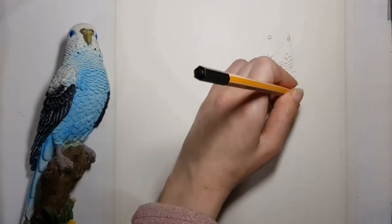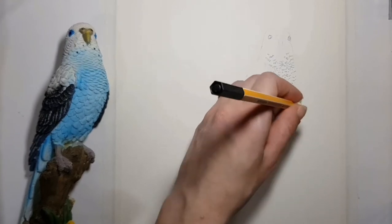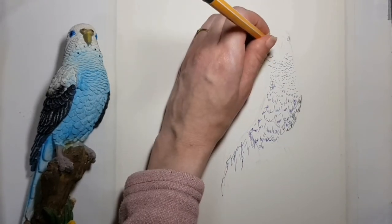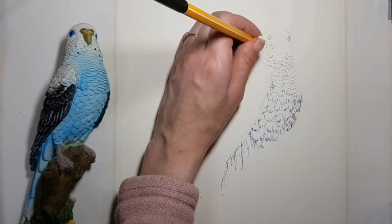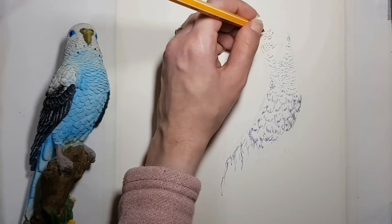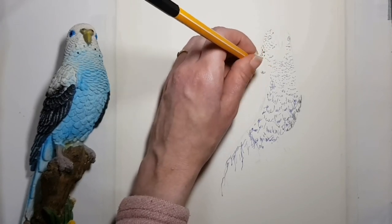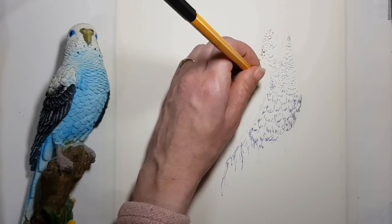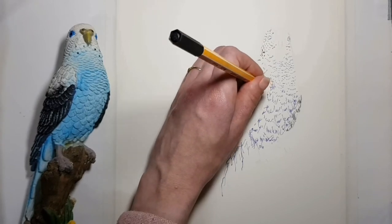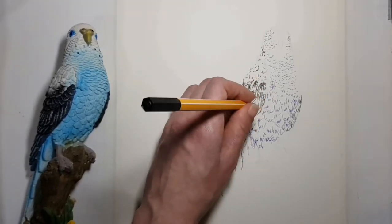I switch to a black pen and start to draw the wing. I leave some areas white between the feathers. In the face of the parrot the majority of the space is white — I draw dots in the direction of the feathers and leave the rest white. I'm not creating a frame around the head with a line. The upper part of the wing is whiter and the lower part is more black. In the upper part I drew lines organized in arches, and in the lower part I made the upper portion of the feathers darker and the lower part white.